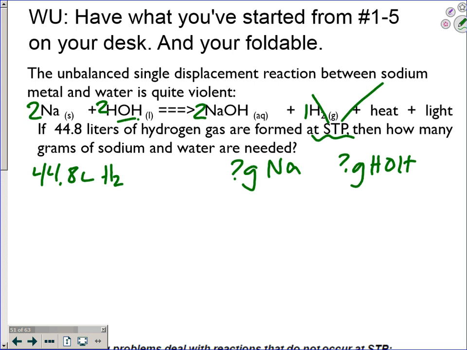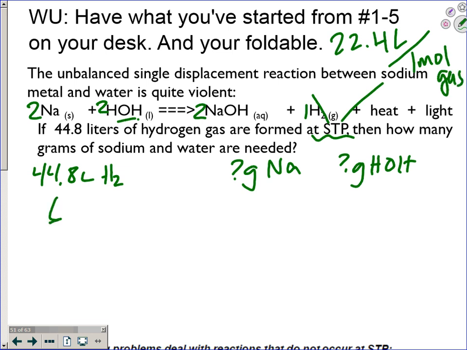Okay, now, that's working hard. There's actually an easier way to approach this. It was the STP thing that you guys always want to use. 22.4, right? Now we can use it. We can use it as a conversion factor. So if I want to use the 22.4, what is that? What is 22.4 again? 22.4 what? Per 1 mole of gas, right? So this is applying for any gas at STP.